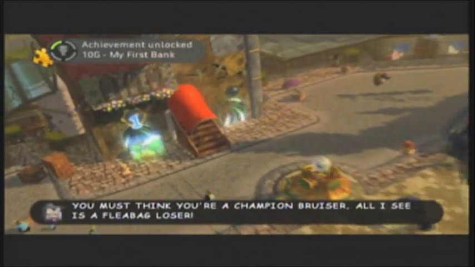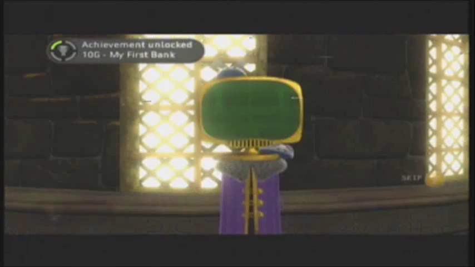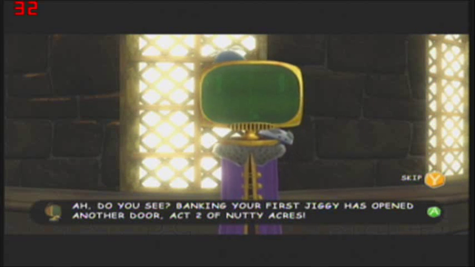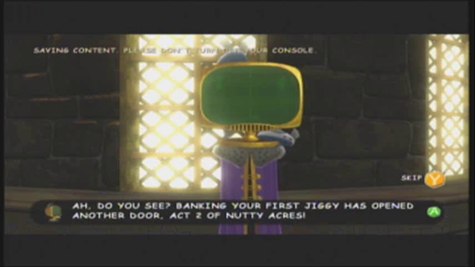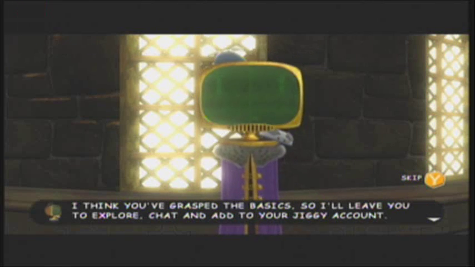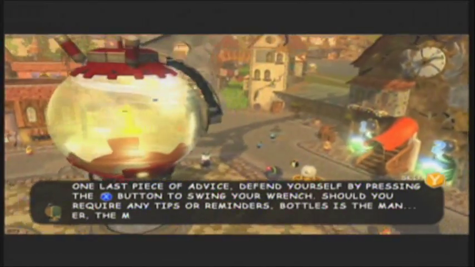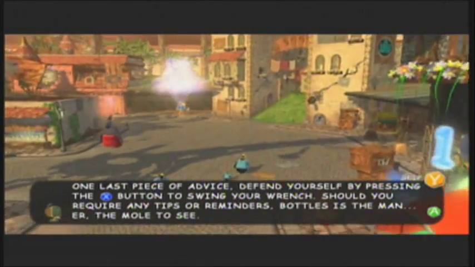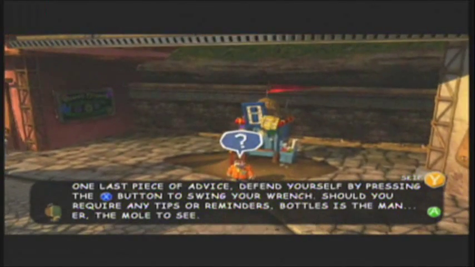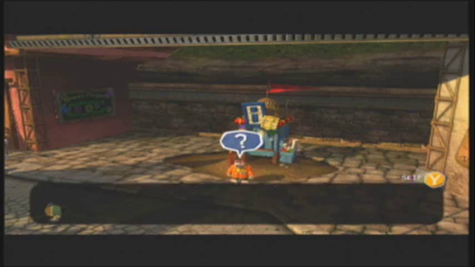First jiggy, my first bank, kaboom. And that's our second world unlocked. Do you see? Banking your first jiggy has opened another door. Act 2 of Nutty Acres. I think you're grasping the basics, so I'll leave you to explore, chat, and add to your Jiggy account. One last piece of advice. Defend yourself by pressing the X button to swing your wrench. Should you acquire any tips or reminders, ask Bottles the mole to see.